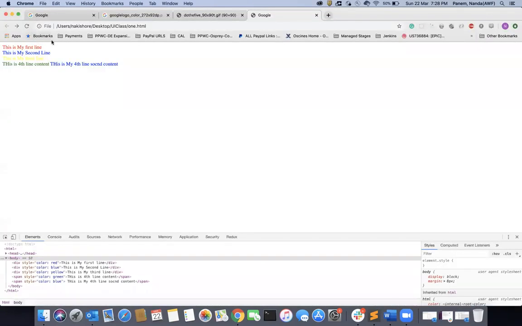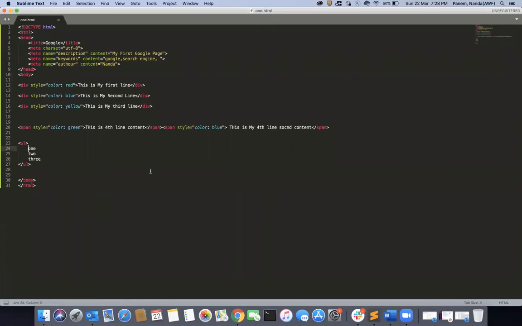You can see 1, 2, 3 is coming, but how can you get them onto different lines? We can use one more HTML tag to get those contents.